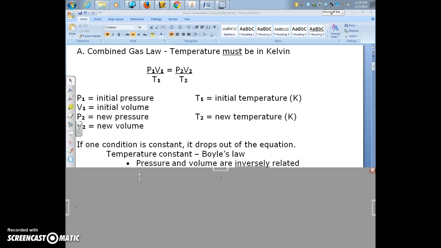Our next law that we're going to talk about is Charles' law. Charles' law is where we have pressure constant. Now this is very, very realistic because we often in our everyday lives just experience temperature and maybe volume changes, but pressure is relatively constant. We don't go from pressurized room to pressurized room. So Charles' law is often there.